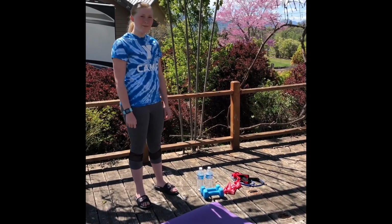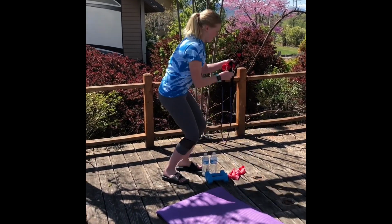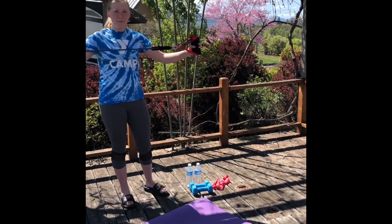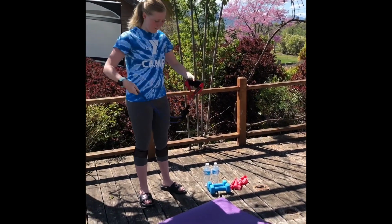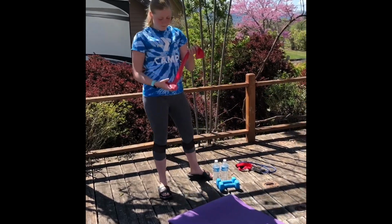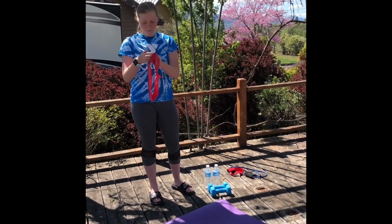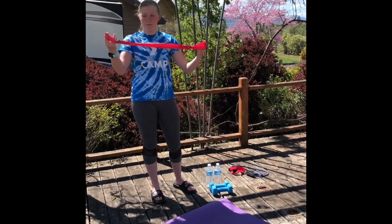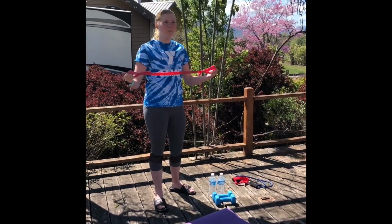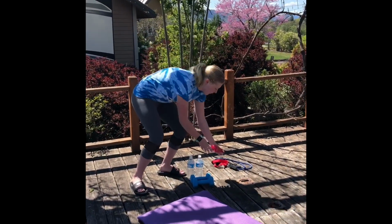We like to work out outside, so we like to have something underneath us. The next item that we have is handled stretchy bands. These are really great if you happen to have these at home. We wrap these around a pole to use them. If you do not have these at home, but you've ever done physical therapy, you might have a stretch band that you've used for therapy, and you can easily tie loopholes onto the end of one of those and basically use it the same way as the handled band. If you don't have either of these items at home, you can definitely do the exercises that we're going to do by just doing the hand motions and not using a resistance band.